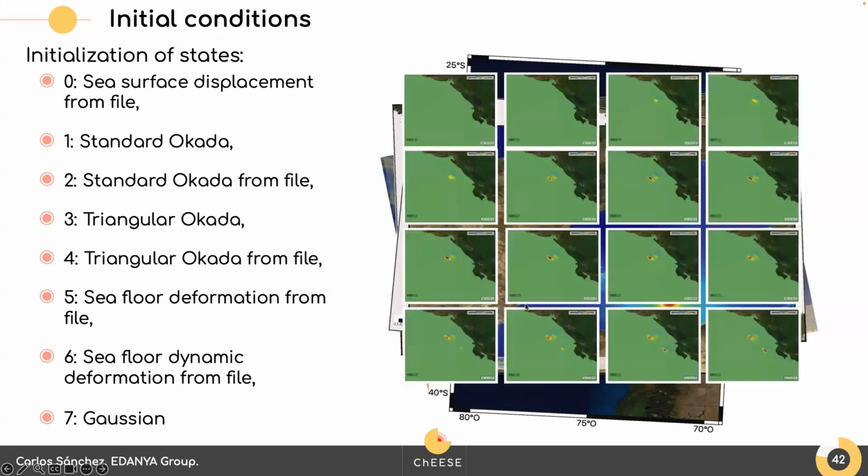Here I wanted to illustrate how dynamic multi-Okada works, because at each time you can represent the rupture of different faults in different time steps. So you can not only work with a standard Okada, but you can use different initial conditions.